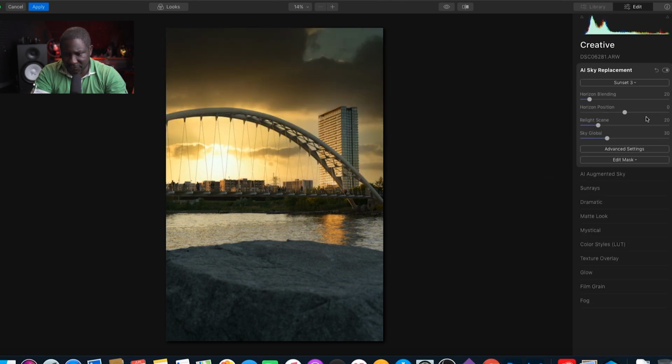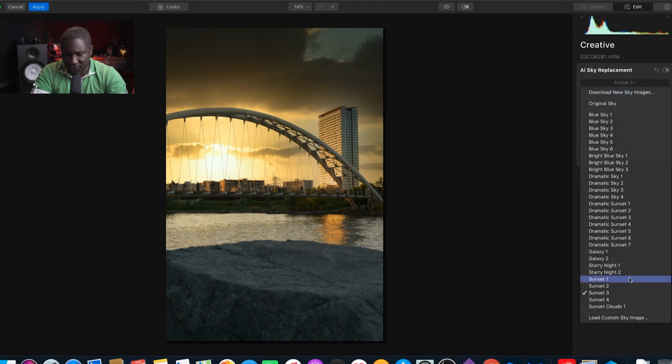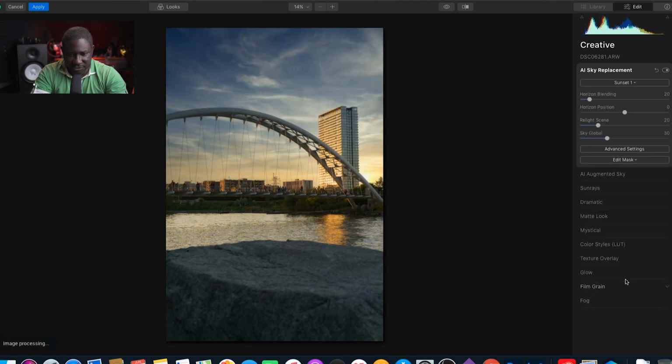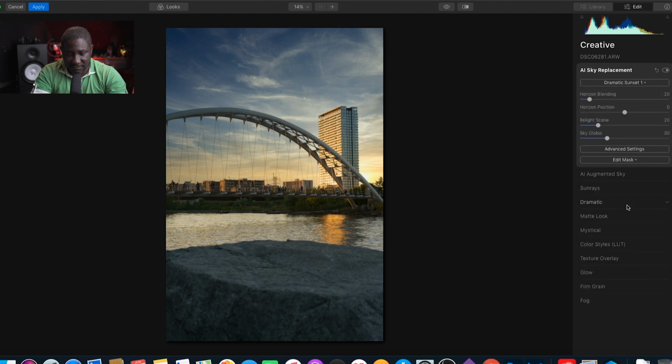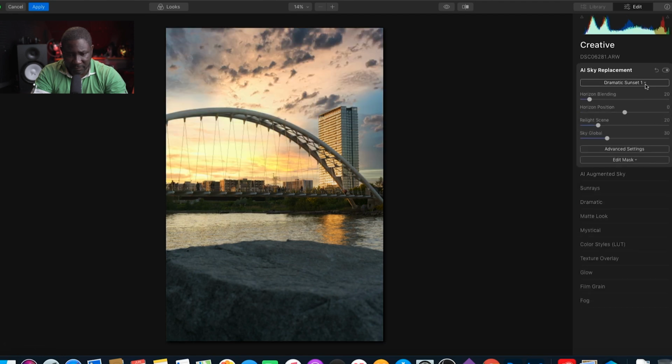Right, that's also beautiful. If we want, you can use that. Let me try a few more, just to see what other options are here. This is okay, not too dramatic, but I like it. Let me play around and maybe I'll select this one. So the Dramatic Sunset one, I think I like this one more for the scene because the tones and the color seem to match a lot better.